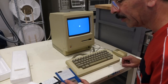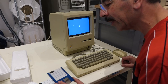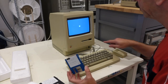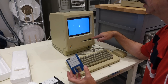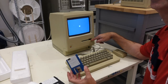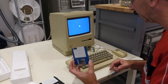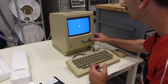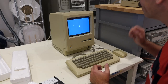Okay, so we are going to try to do Mac Missiles because it's on an 800K disk. So this is a Macintosh 512K Enhanced. Yeah. And the great convenience of it is that it has the 800K disk. You don't have to go all the way to 400K. So I made that 800K disk in my Mac SE, and we'll see. It has System 4.1, so that should be good. Okay.